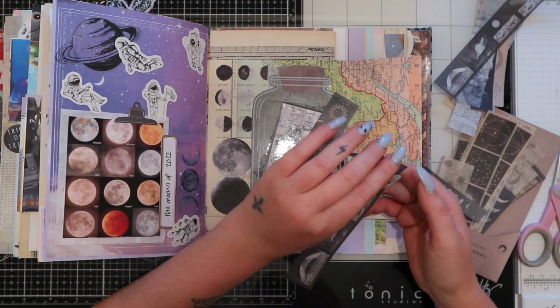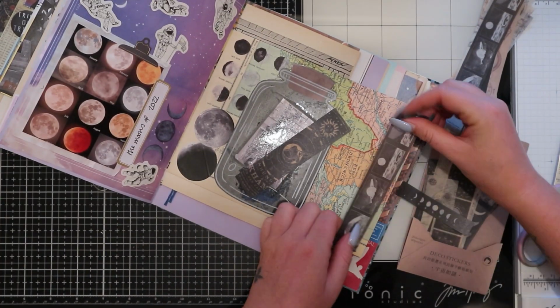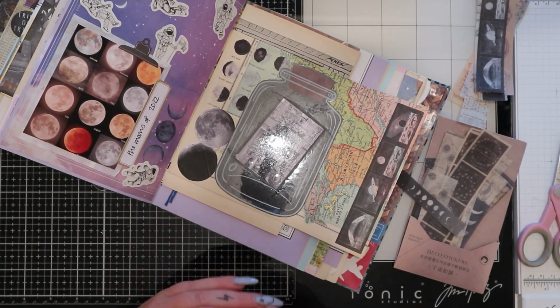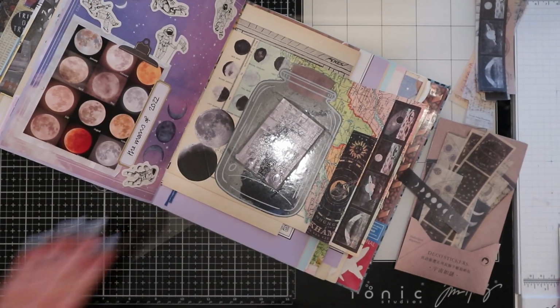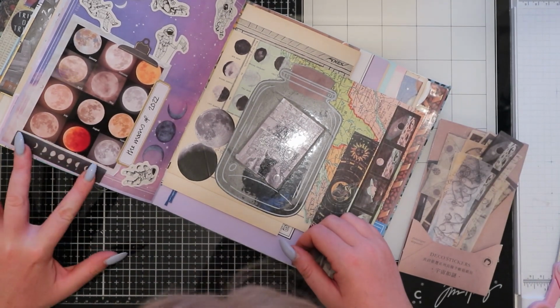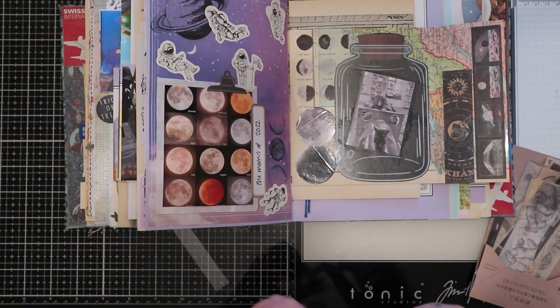And that's really what I did on these few pages. I got a pack from Shein of these almost like washi tape stickers, and again celestial themed, all of them. So I've added them in the gaps on the page, and I'll add another astronaut sticker above the two washi strips that I've got on the right hand page.